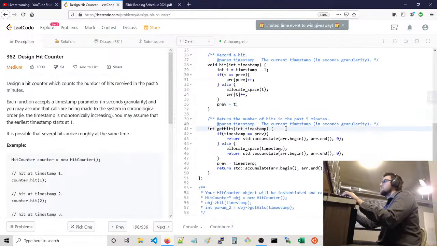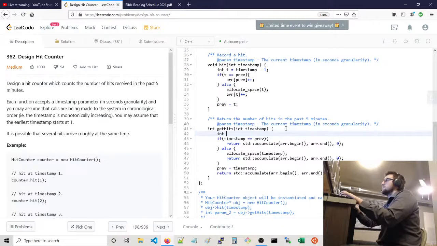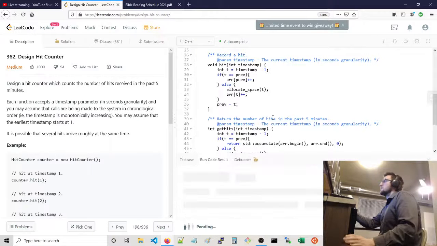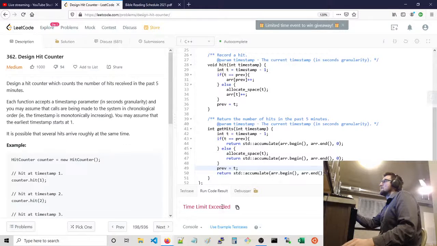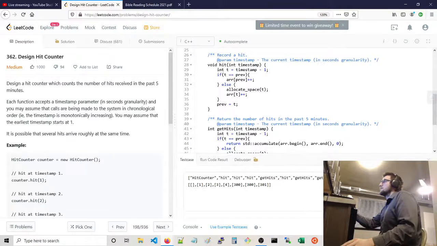Just have to shift the timestamp by 1. I think the logic's the same. No, wrong. Really?